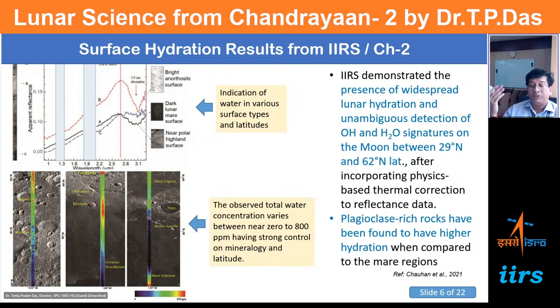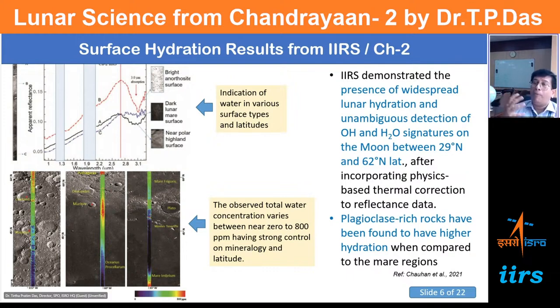And the spectral absorption depth also shows distinct variability associated with lunar mineralogy. Different kinds of minerals trap water in different ways, surface temperature and latitudinal dependence. Also, you have to remember this water, especially the water molecules which are not trapped, which are loosely bound, they will have a tendency either to get dissociated to OH and H, because of the ultraviolet energy from the sun. And some of them will not be dissociated, some of them will be ionized and will be picked up by the solar wind.